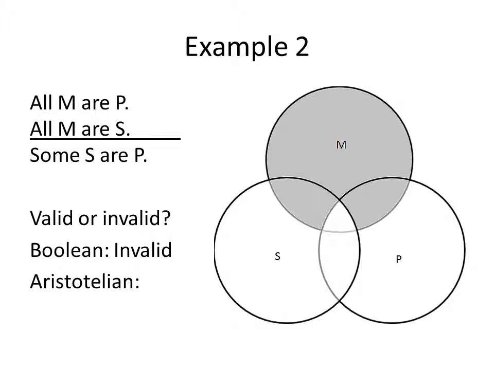So as it is, we don't know what M is. From the Aristotelian perspective, we can say this is conditionally valid, and it depends on whether or not there are M's. If there are M's, it's valid. If there aren't, it's invalid. But all we can say right now is that it's conditionally valid until we figure out what the M's are, or until it's specified for us what the M's are.